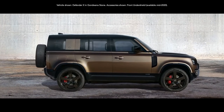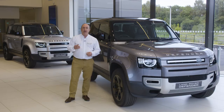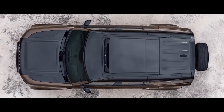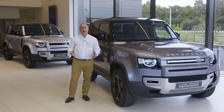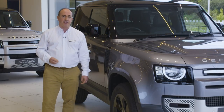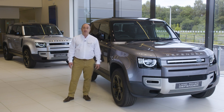Range-topping X takes the power, capability and technology to the max: a 700-watt 14-speaker Meridian stereo, head-up display, black contrast roof and bonnet, enhanced brakes with orange brake calipers, a configurable terrain response system to let the driver dial up and save their personalised traction control programme, and an electronic active differential to ensure power is always delivered with control and precision. With a raft of customisable options and accessories, do check out the Land Rover online configurator for the full selection. Thank you for spending a little time getting to know more about the Land Rover Defender — capable of great things all over again. Further information can be found on the Land Rover website or YouTube channel.